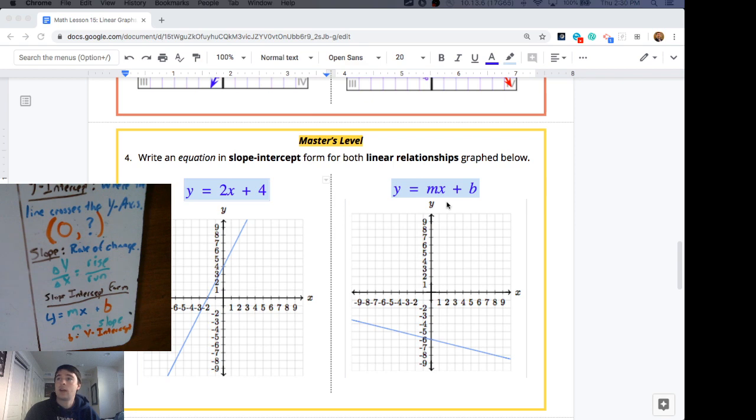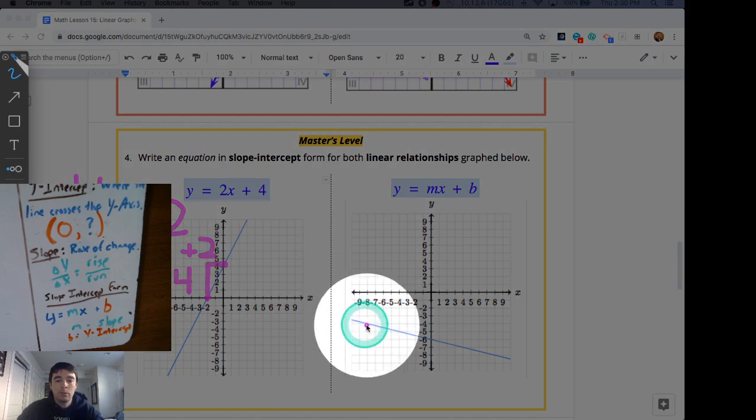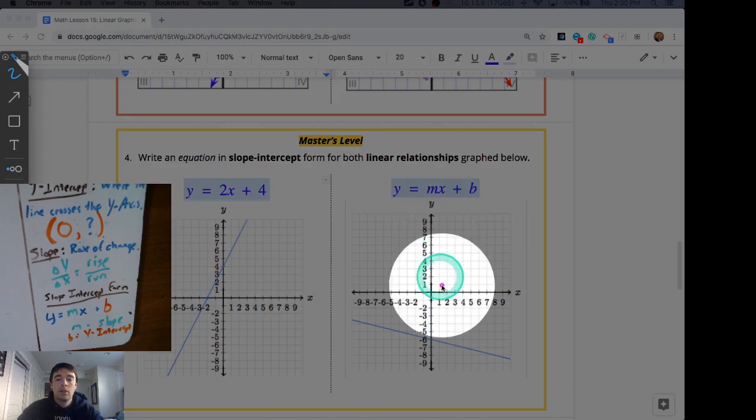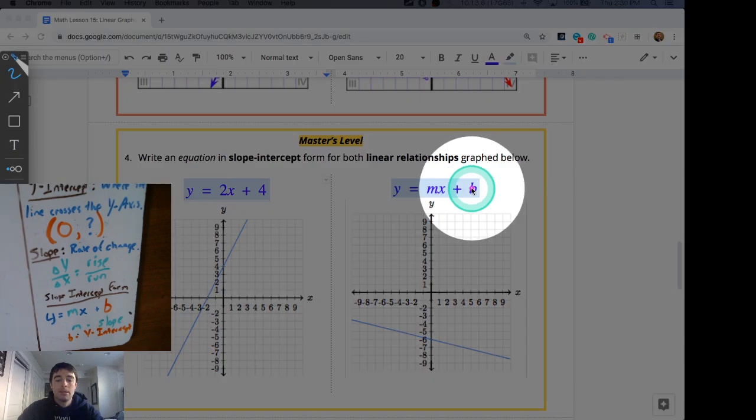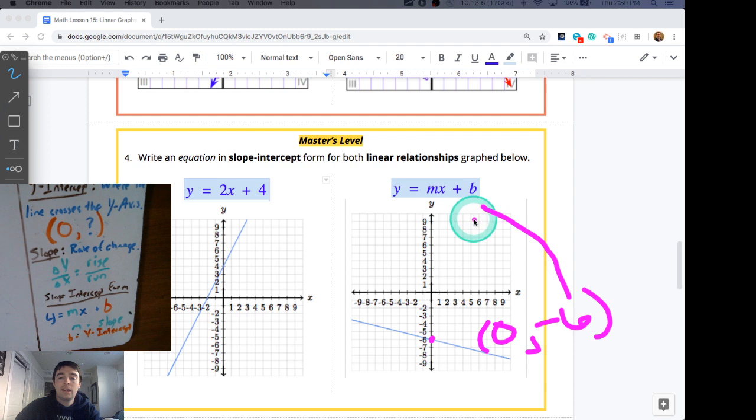As I look at the second graph and I need to come up with an equation for it, the first thing that I need to do is figure out where this blue line is crossing with the y-axis. That will represent my b, my y-intercept. And in this case, we see the blue line crosses with the y-axis right here, where the pink dot just went. It has a y value of -6 at the very beginning. When x is 0, at the start point, our y-intercept is -6. So if 0 and -6 are the coordinates for that y-intercept, I'm going to plug this -6 in for b as the y-intercept.